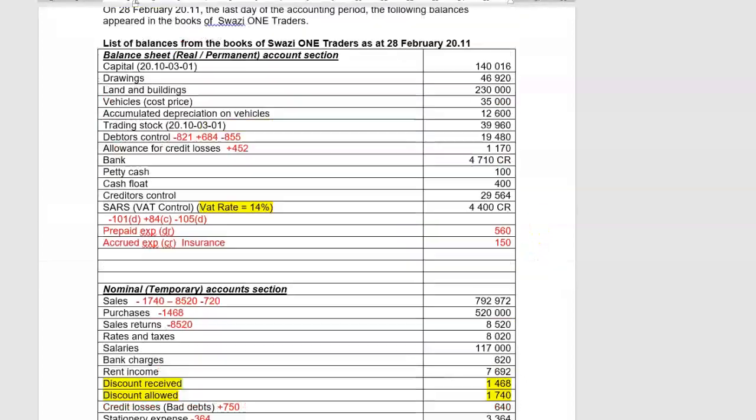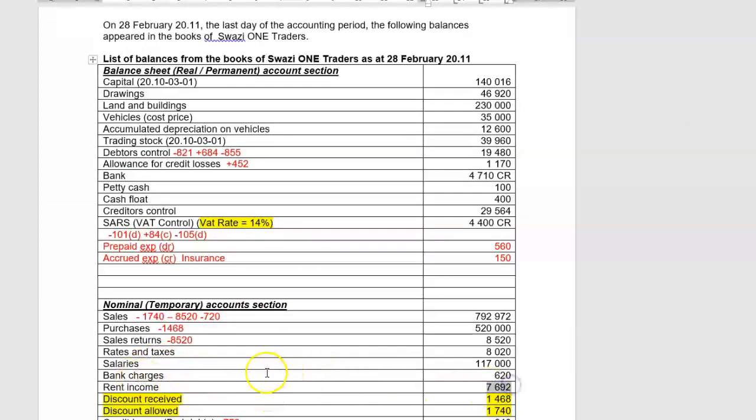Now if you go to our rent income here, we have a total of 7692. So we want to do the adjustment: 7692 less the amount that we should have received for the current year, which is 6527, gives us the adjustment entry of 1165. What is the 1165? 1165 is our income received in advance. So income received in advance is part of trade and other payables. So you must remember, and if your template is already there, you can add it already in your template, that amount being 1165. Good.